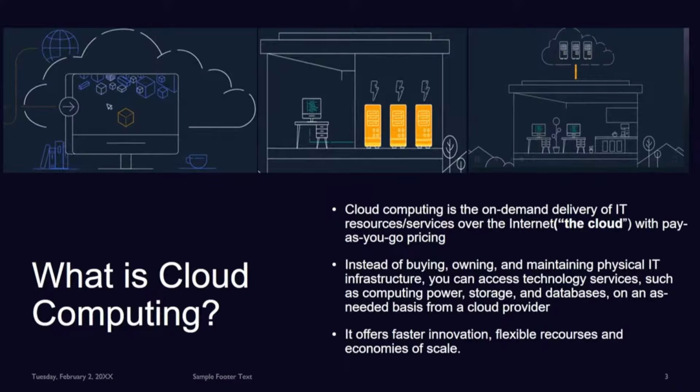In on-premise deployments, we buy all the infrastructure, deploy it at our premises, and then use it. But in cloud computing, we use all these computational resources as a service and pay as we go, paying for whatever we use.